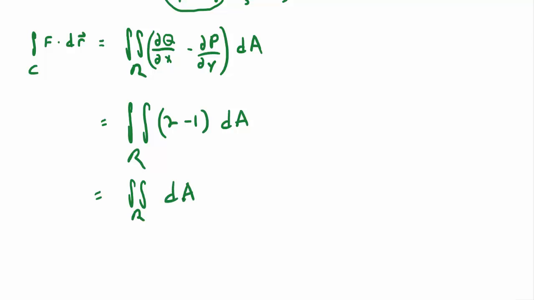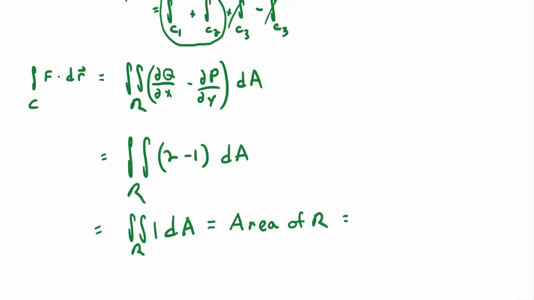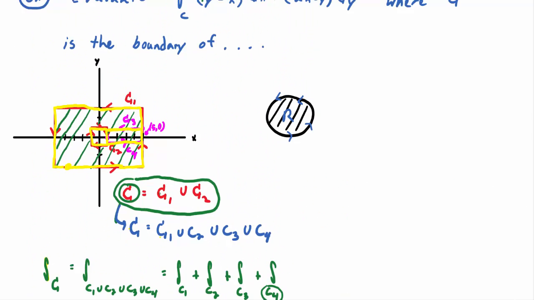And when the value of the integrand is 1, what is this equal to? What is this double integral equal to? The area of the region, R. Oh, but the region was formed using rectangles. We know how to find the area of rectangles really well, don't we? Okay, so it's actually a rectangle with a hole in it, right?